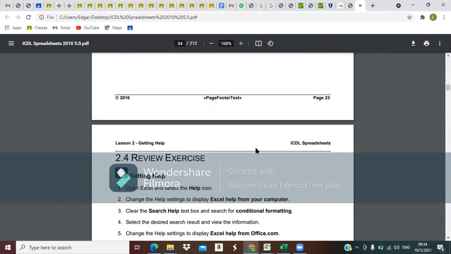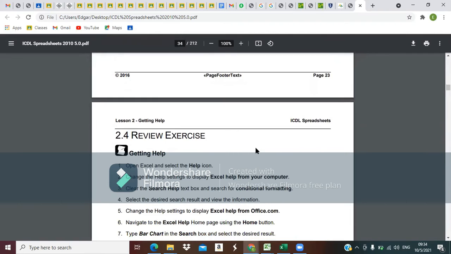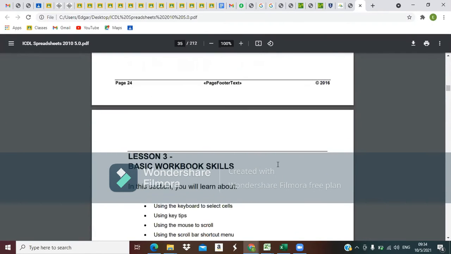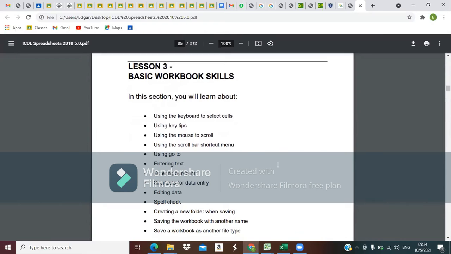All right. So as part of your assignment for this week, there is a short exercise that you will need to do to be able to show me that you can use help exactly like what you've done now. If you have a problem with the network and can't get help from office.com, you can look for help on your local computer. I can even allow you to use the internet to get some help on this as well. So is that okay for that section? Are we together so far? Is it okay for me to carry on?